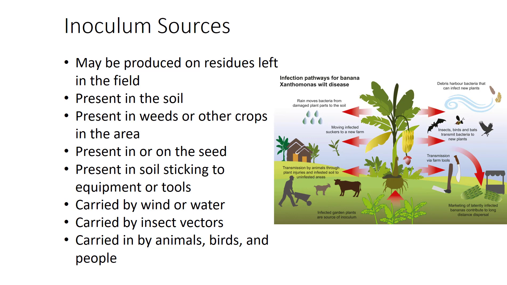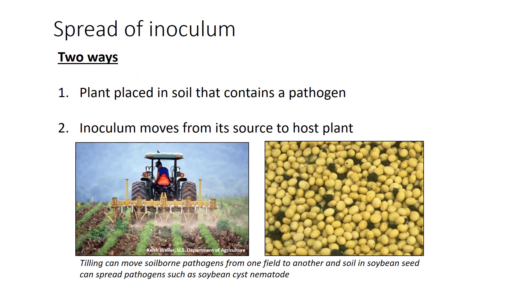Spread of inoculum may occur by wind, water, infected plant material, insects, animals, birds, and people. Plant diseases may have more than one source of inoculum. For example, Xanthomonas wilt disease of banana can be moved by rain, infected suckers, farm tools, or carried by insects or birds. Knowing how a pathogen is spread can be valuable information when planning a disease management program. For example, it may be difficult to control the spread of pathogens by wind or water, but it is possible to control movement of diseased seed or infected plant material, to restrict movement of pathogens on equipment or tools, and to reduce levels of insect vectors or shift planting dates to avoid high populations of insect vectors.